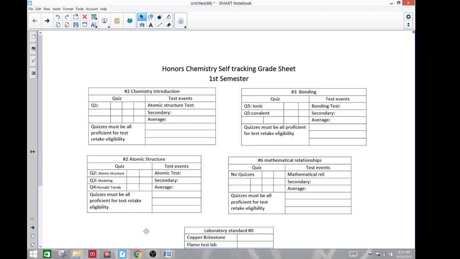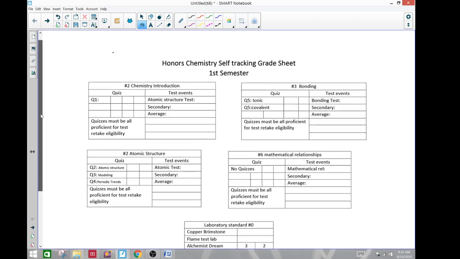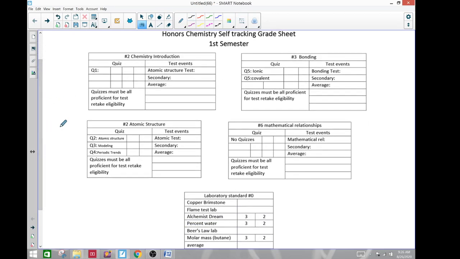Knowing my grade in honors chemistry is something I think is really important and should be done in a relatively simple manner, and you should be able to do it on your own. Obviously, with grade calculations, it's not as easy with standards-based grading. But let's give you a summary so that you don't have to be continually asking me and you know what to expect, okay? First things first, this form is on the inside of your workbook, and you can write your scores in here and keep track and always know your scores.